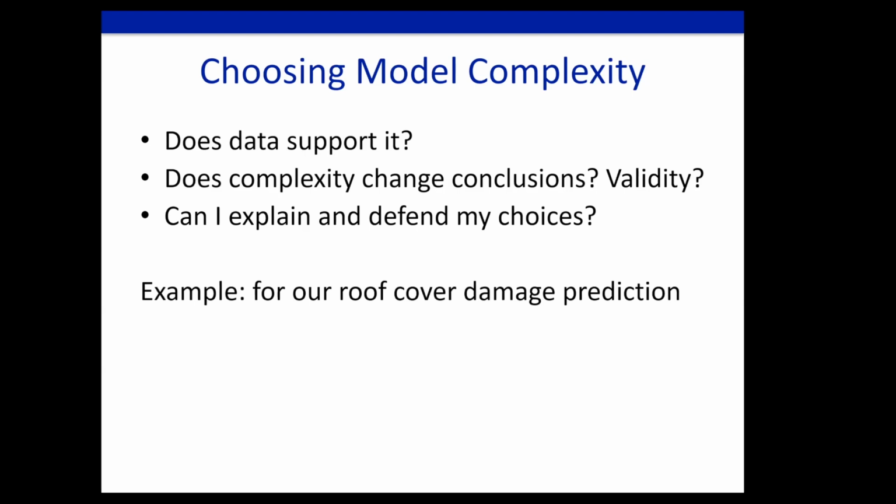For example, again, our roof cover damage prediction problem. If the way I choose to model the wind interacting with the structure stops at, let's just stop with getting a good idea of what the mean wind speed was in an equivalent open terrain environment. Is that a sophisticated enough model for me to start predicting roof cover damage? I made it orange because it's almost red, which means, nah, it's not really good enough. I wouldn't accept this as a sophisticated enough model of the wind part of the problem statement.